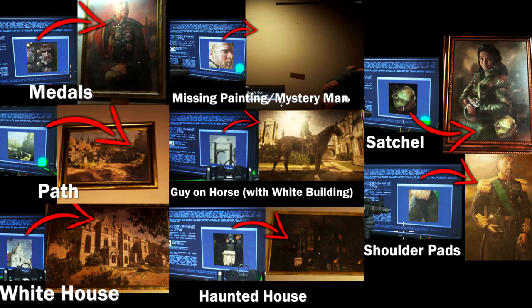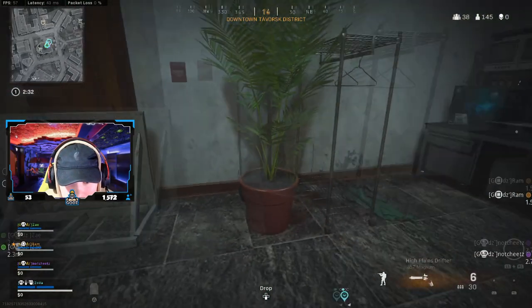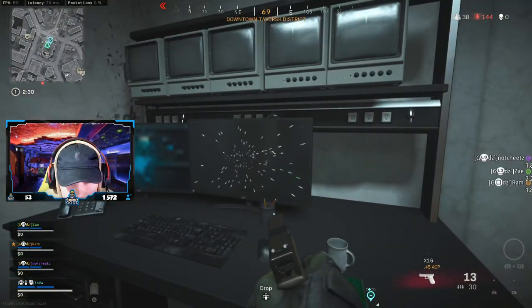You're going to see every single image that can be shown on the computer and the painting that corresponds to it. So once you see the image, go to its painting and note down its Roman numeral number. Now I know this can get tricky, so I'm going to show you in game what it looks like.